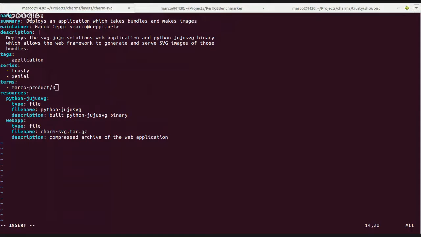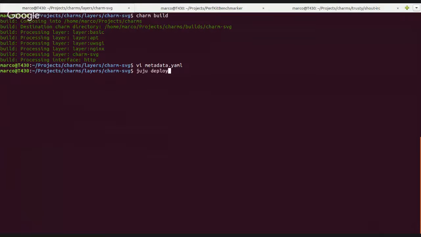So how does that look? Is it like a DebConf style? It's hard to describe. Basically, in the charm, it would define a set of terms, where I have a set of terms called Marco product for this charm. When you go to deploy that charm, if you Juju deploy the charm, Juju will error out saying you have not yet accepted the terms for this charm, or terms if it's multiple terms. You then have to do Juju agree to the set of terms, and in doing so, it pops up the full text in basically a pager output. At the very bottom, you just say yes, and you agree to that revision of those terms. And terms are kind of in a global scope.